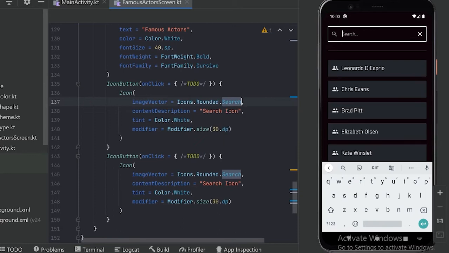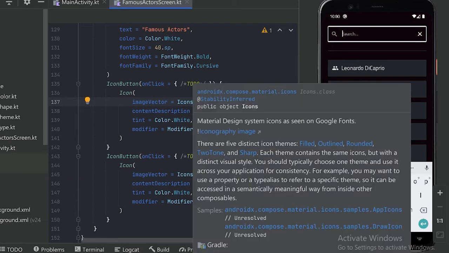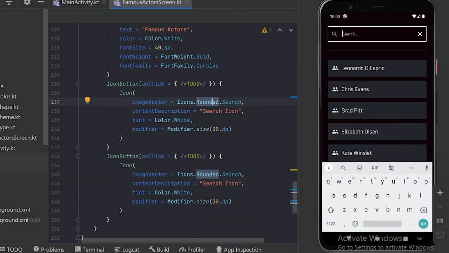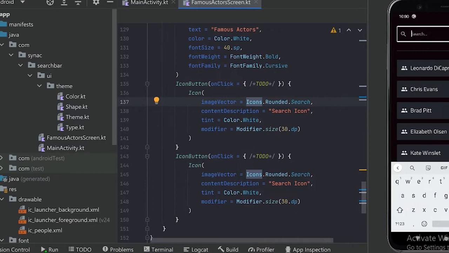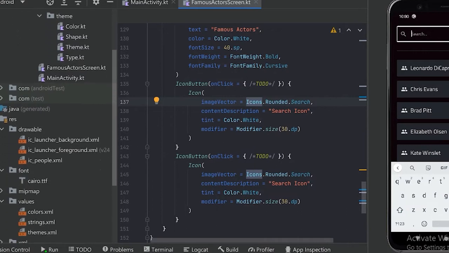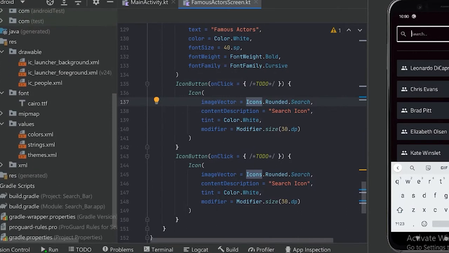So there are two ways we can get that sorting icon. We can use the Jetpack Compose libraries icons, and also there are Android Studio's icons. I didn't find any sorting icon in this Jetpack Compose library, so I will take it from Android Studio.